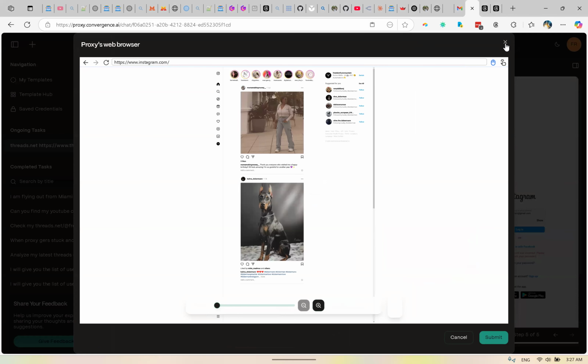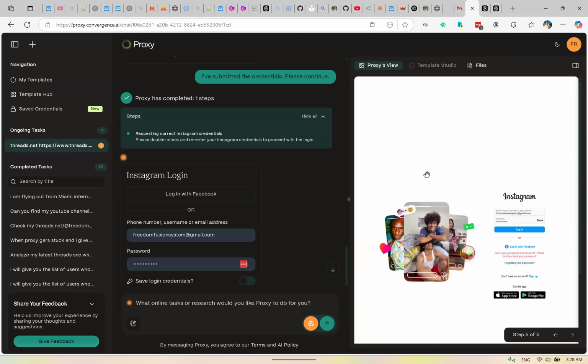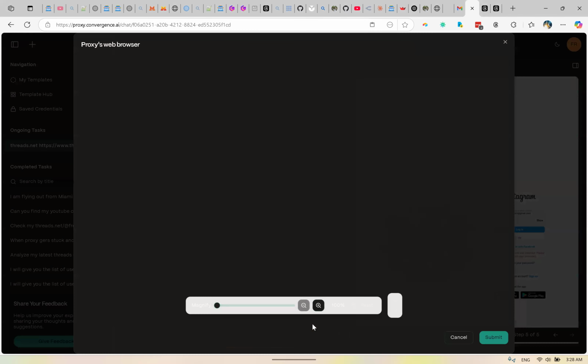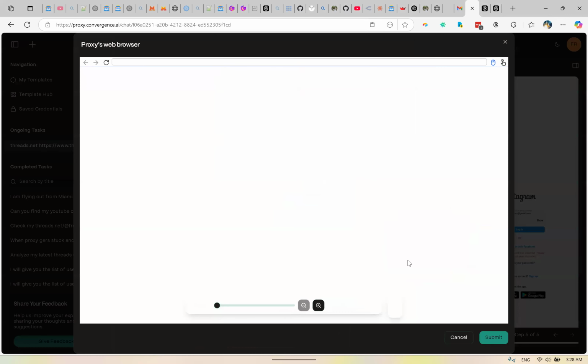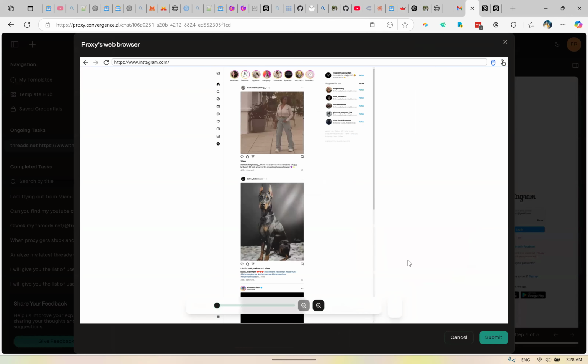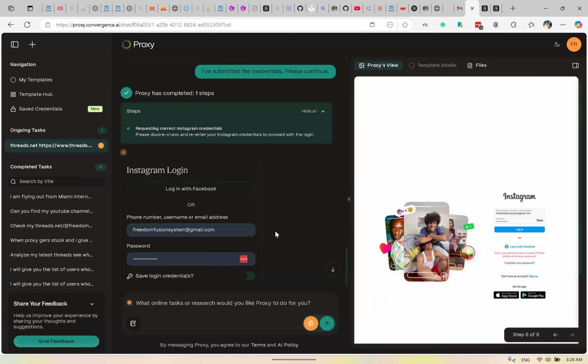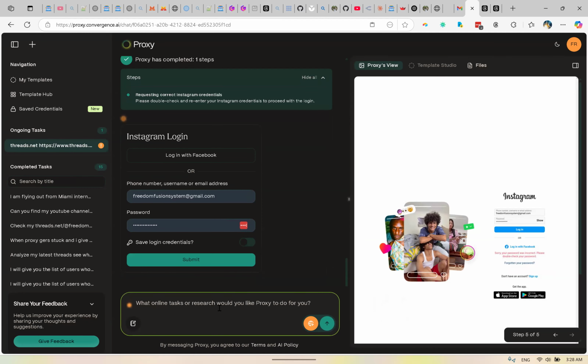Now I'm just gonna close the browser. You could help it with logging in, and in browser use, I'll show you how to do that as well, but this is where you enter, like you could override this behavior. You could jump into browser and kind of give it a push. So right now it's already logged in. Good. So please proceed. I already logged in.